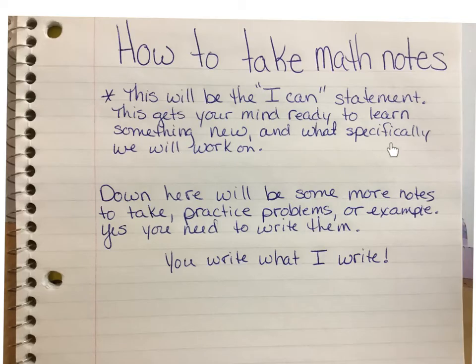So here we have our I can statement still there. Underneath your I can statement with your math notes, you are going to have some more notes. This might be notes to take, practice problems, or an example or two. Yes, you need to write them. Unless I specifically say you don't have to write this piece, you have to write it. And that's why we have this statement right here. You write what I write.